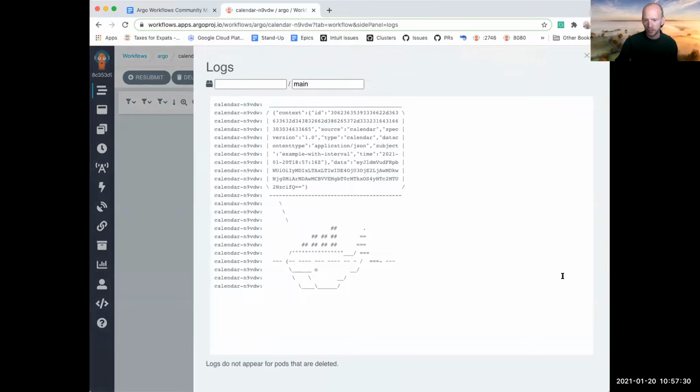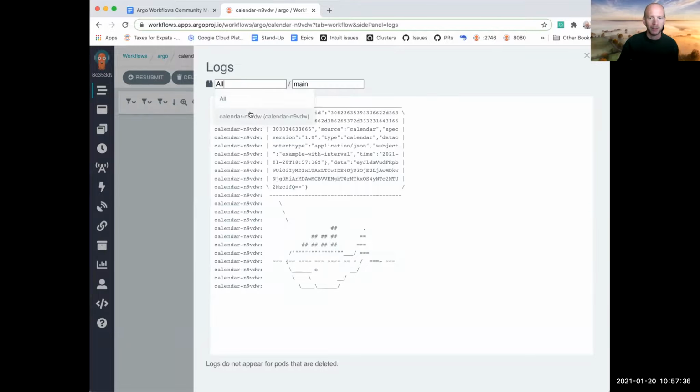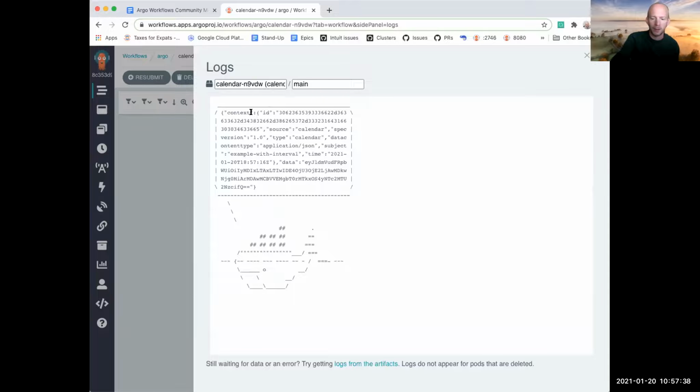You'll notice there was a deep link on this page. There definitely was a deep link on this page. Oh, it's probably not configured on this environment. An additional log link will appear on this page for that one. And if you choose a particular pod, you can have another deep link for the pod, and the same for event sources and sensors. If you want to deep link into Splunk or whatever you use, then you can do that.